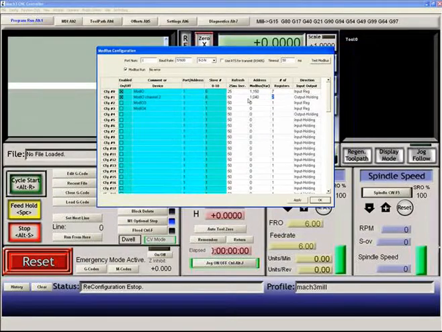So it's going to take the first 2 registers from configuration 1 and send them into the Modbus starting at address 1040. Those of you who are familiar with a Mod I/O card will know that the registers that you get from a Mod I/O and send into Mach 3 begin at address 1150. The addresses that you send out to in a Mod I/O start at address 1040.